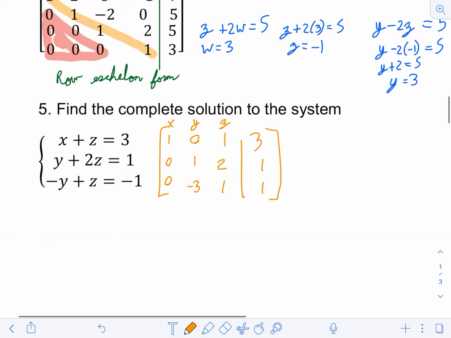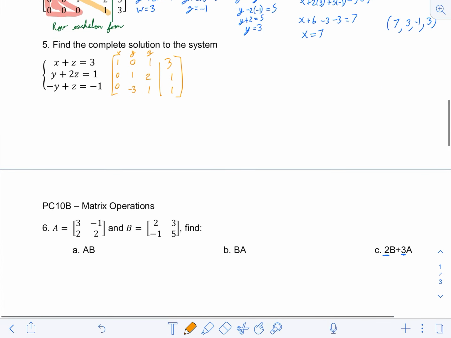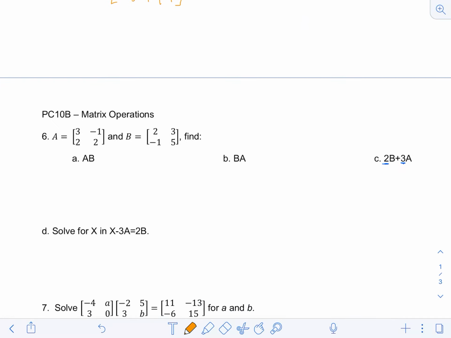All right, so that's solving a system of equations. It's stuff we did and stuff we can continue to do in class on Wednesday. But what about some other things we do with matrices? Matrices, again, are like numbers in a lot of different ways. There's some ways they're not like numbers, but they include a combination of different numbers inside them. Those numbers are called elements. So 3 is an element of the matrix A. -1 is, 2 is, and that 2 is. And specifically their location is pretty important.